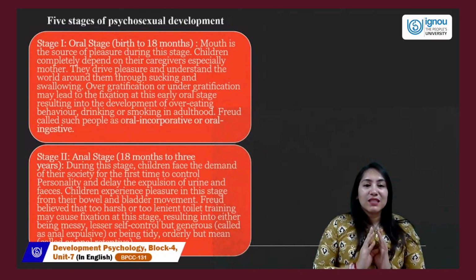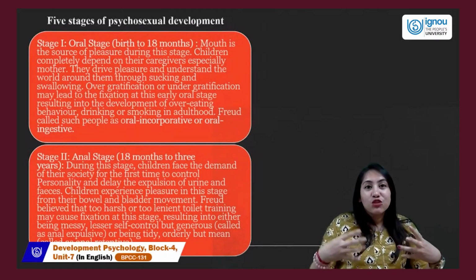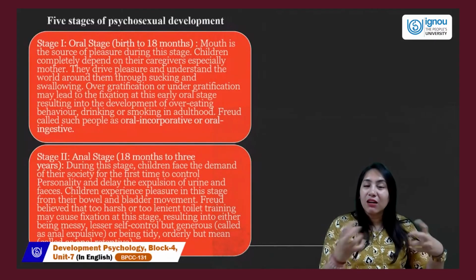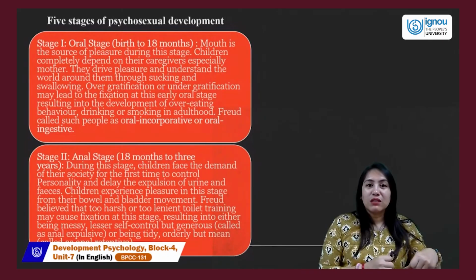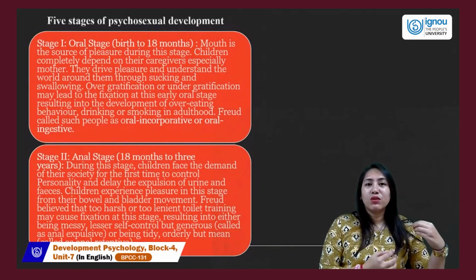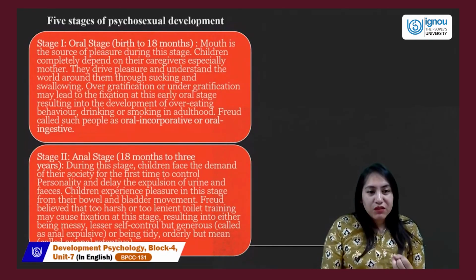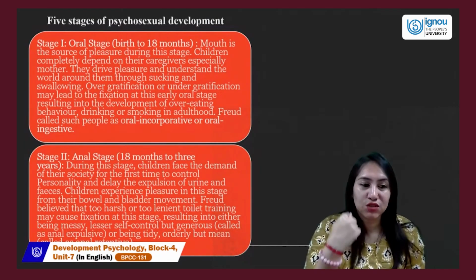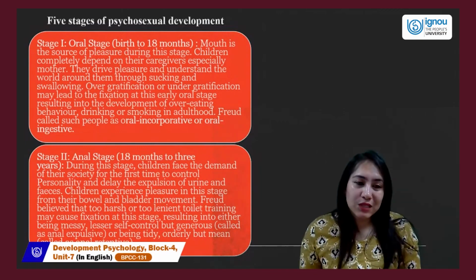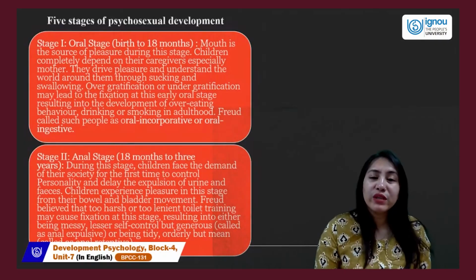If a child gets fixated at the early oral stage, you might see that if the child has been underfed, there are chances of the child craving the oral stage. And if the child is overfed, the child will have difficulties with addictive behavior, smoking, anything associated with this. So Freud called these people oral incorporative or oral ingestive.